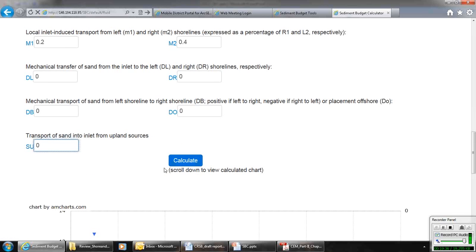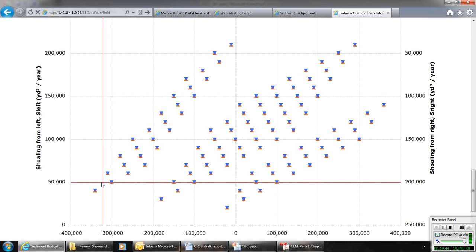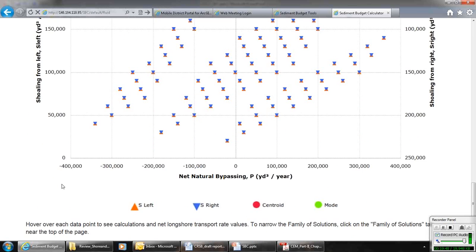Okay, so then we just click the calculate, and what you'll see after I click this, you'll see a little dial come over here. And this particular example doesn't take too long, and it develops a whole family of solutions related to what we entered. And I'm going to spend a little bit of time to talk about the SWOT.